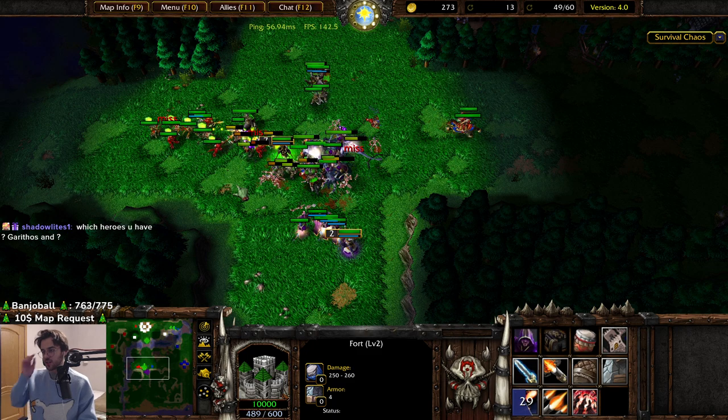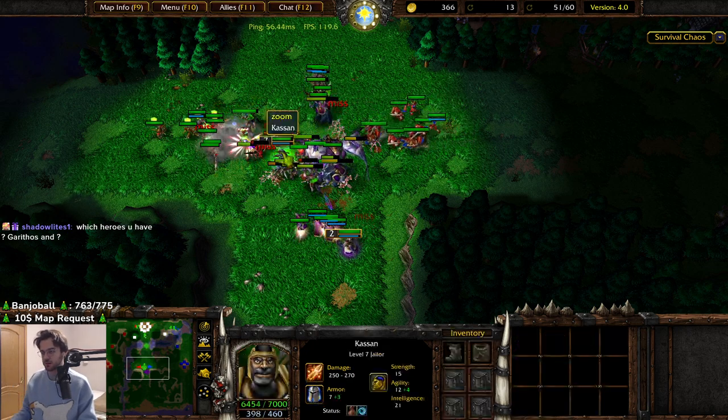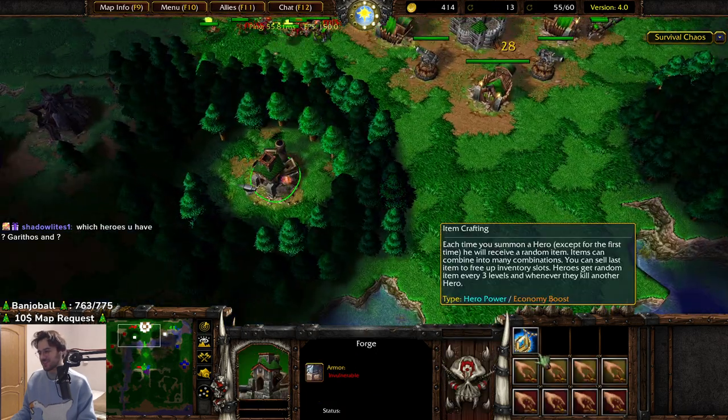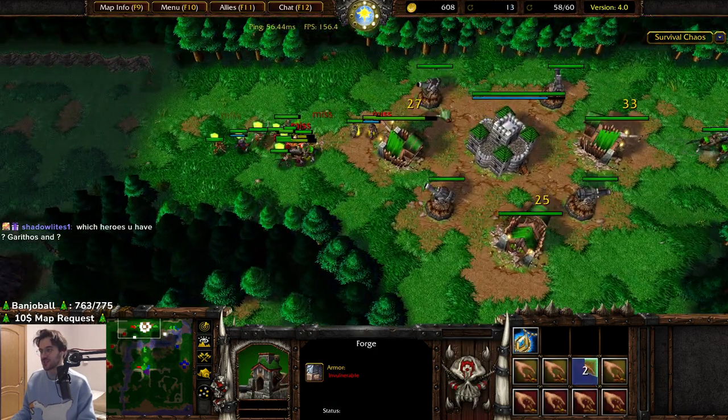I need to kick out any contesters. I'm playing with the hero items. He already got Boots of Agility. Oh my god, dude, you are so dumb.